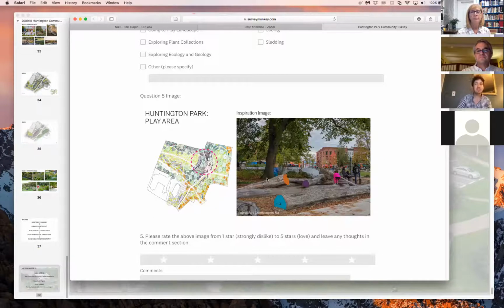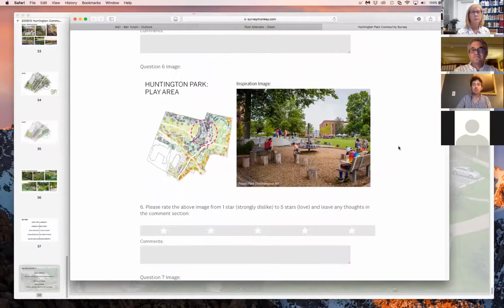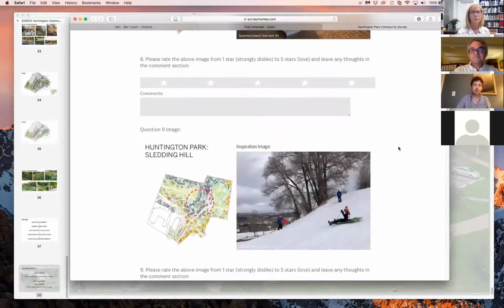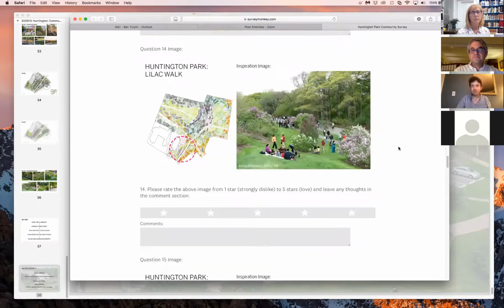It's important to note that these are more so inspirations, things we've pulled from other Stimson projects or from other parks that we find especially inspiring and think could influence the design. These are not necessarily things that will be exactly replicated at Huntington Park, but more so an element that we're drawing inspiration from. There's a series of these, about 10 different images or so, maybe 12.